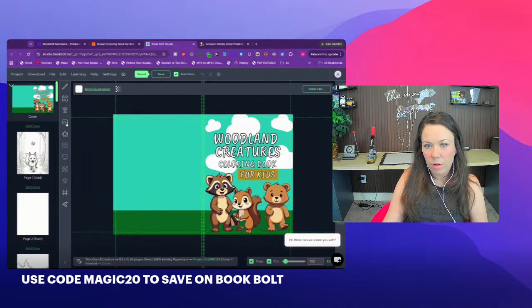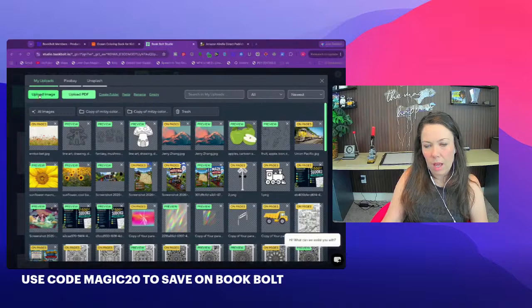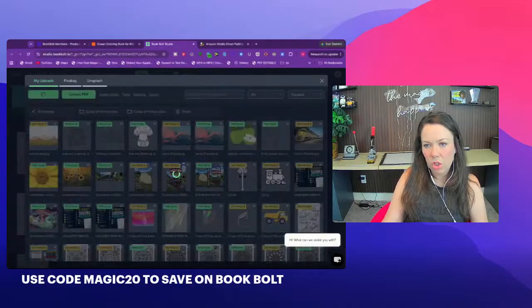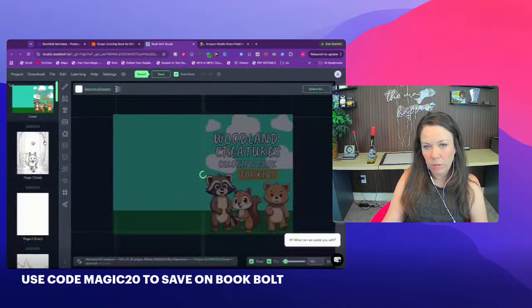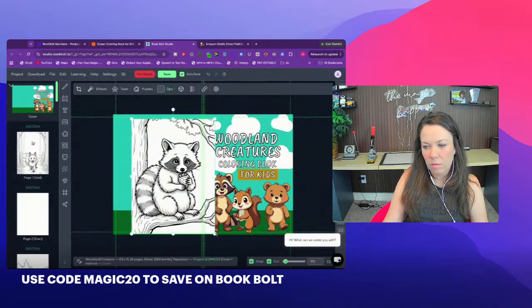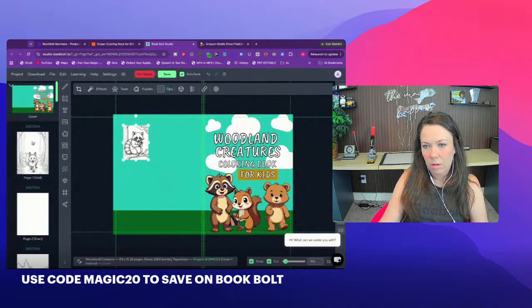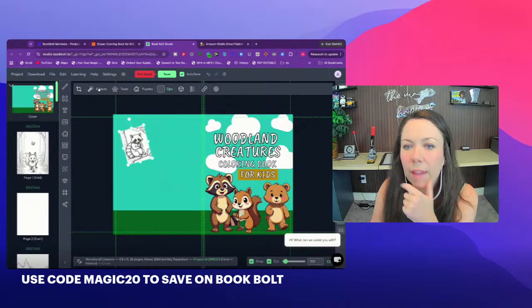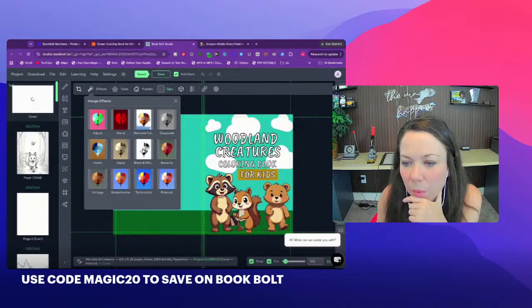That picture, we're then going to come up to our cover, click this little mountain, upload, and then here's our recent screenshot. There's our raccoon. Okay. And then there are different effects that we can do.